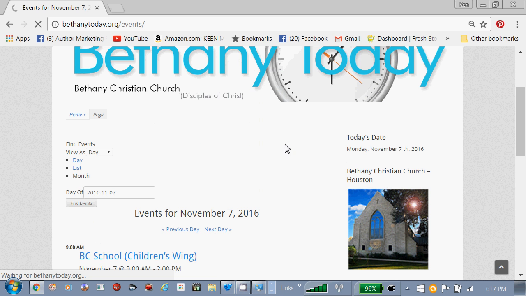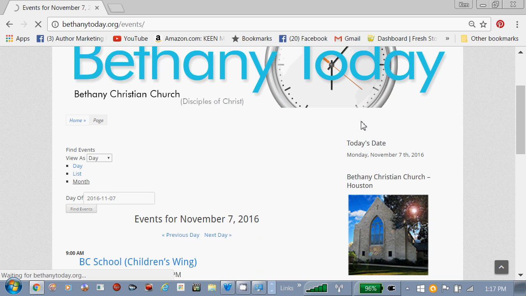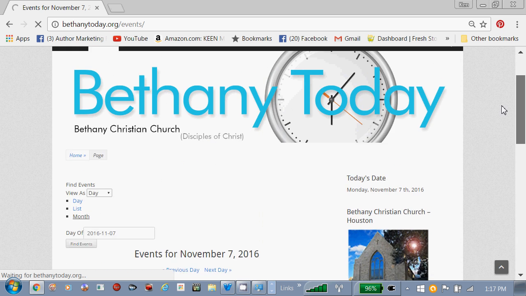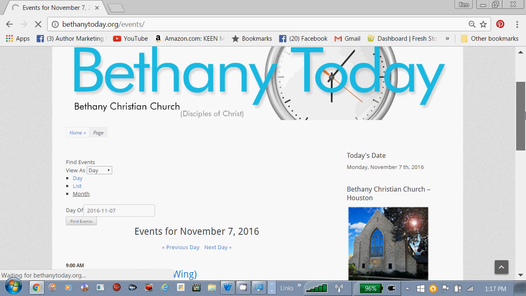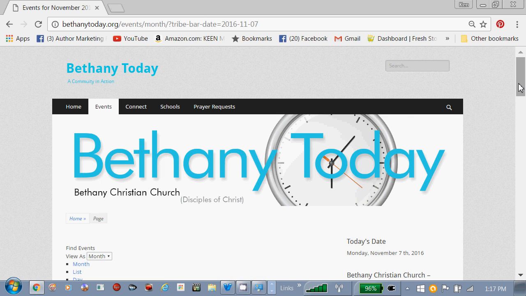This is one of the slower loading things that we have, this monthly calendar. And we're working to cache and to try to speed this process up so it loads a little more quickly. It's taken about 10 seconds now to load. It's the slowest thing loading on the site, and this is even slower than normal right now. So you can see it's one of our areas that we're still working on to try to speed up. The day comes up right away, and there it is finally.